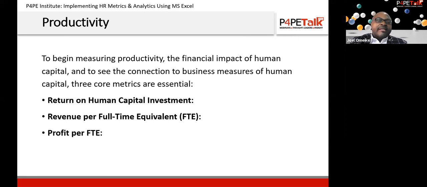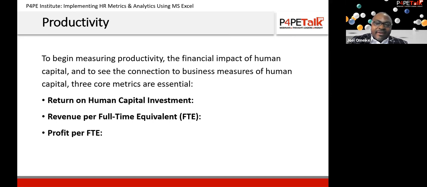The third one is your profit per full-time employee. Profit per full-time employee is asking, how much money did we make? Profit before tax, before we paid government tax. So out of this revenue that we had initially of 200 million, what if after we paid expense, we paid rent, we paid salaries, we paid operating expense? What was left is 40 million naira.